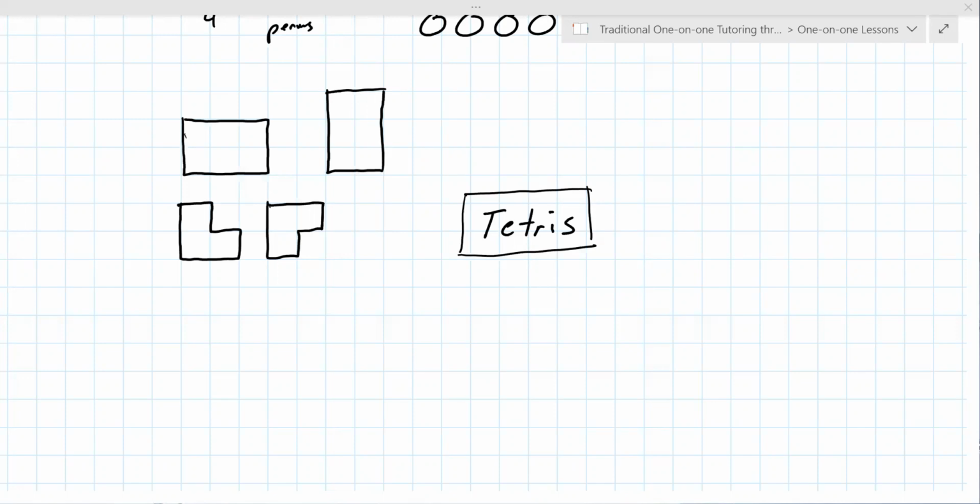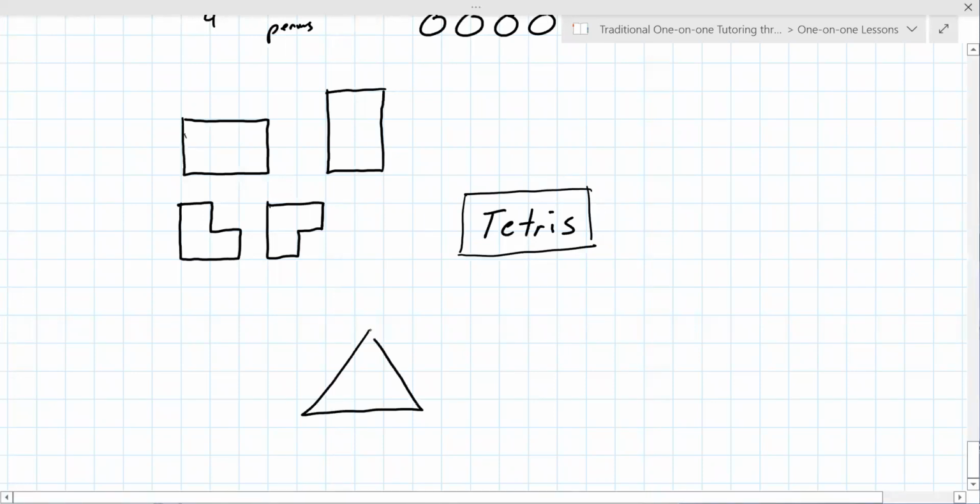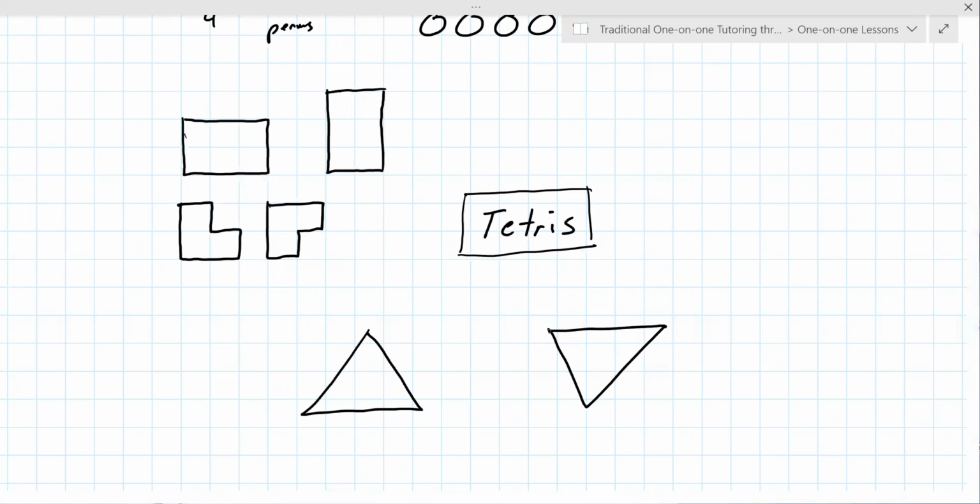Sometimes his brain is different. Exactly. And there's nothing wrong with it. We want to be able to help him, and he likes games. So as much as I don't want him to be in front of a screen, I do think this could actually help him if he could rotate the shapes and see that, and he will, because all of this was for triangle congruence. So if I flip a triangle, he may or may not see that it's congruent, and it all comes down to the shapes that he's looking at.